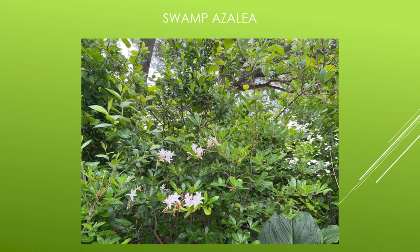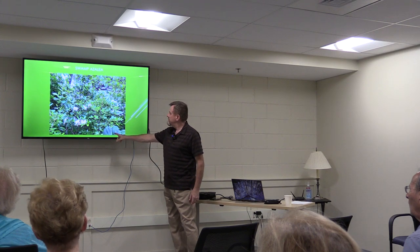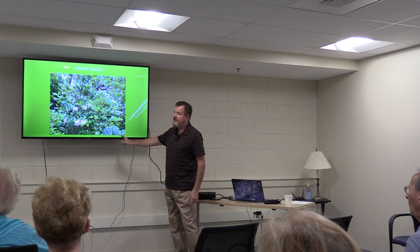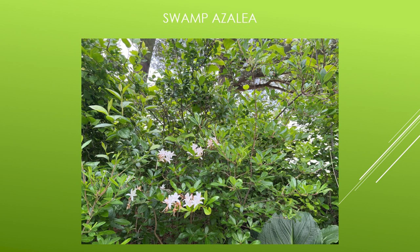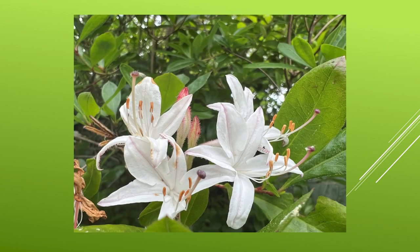And again, it grows up on the banks, but close to the water. Oh, and here's a little photo bombing in here. I didn't include this as part of the talk, but there's some skunk cabbage, which is literally the first plant I see when I go out in the spring. But yet they still hang around. I don't have any pictures of them. That guy just happened to insert himself.